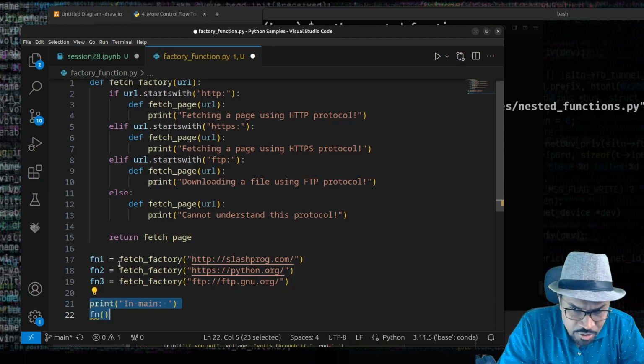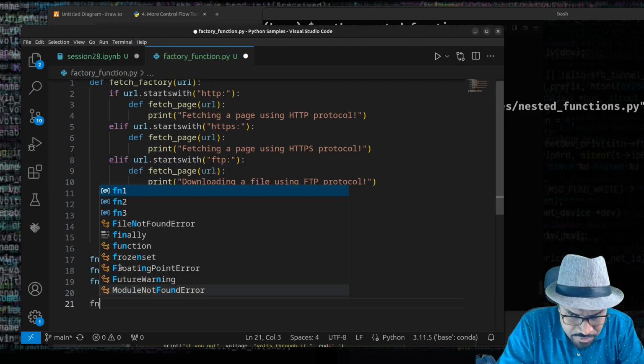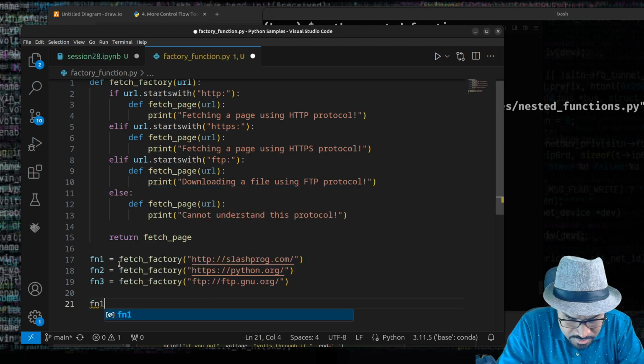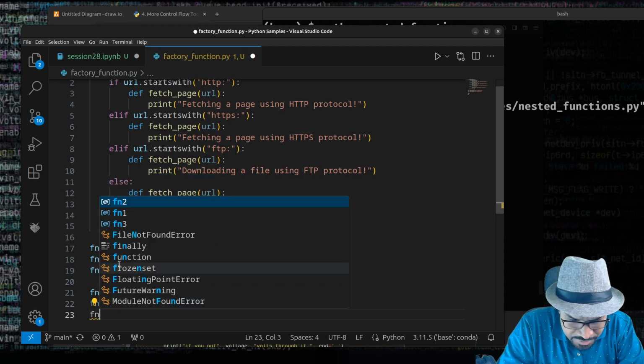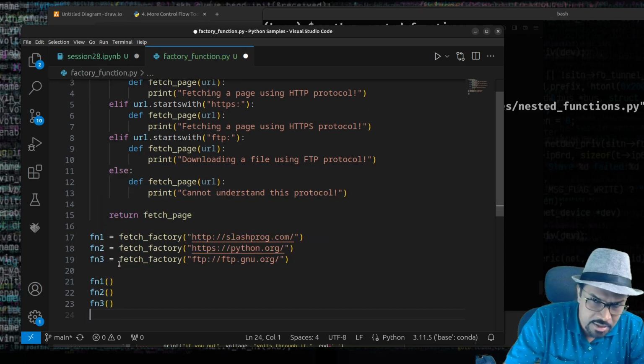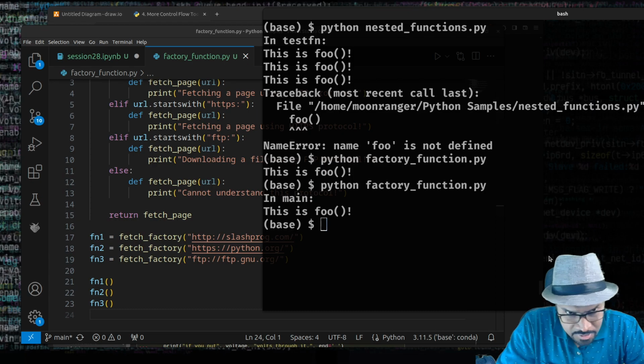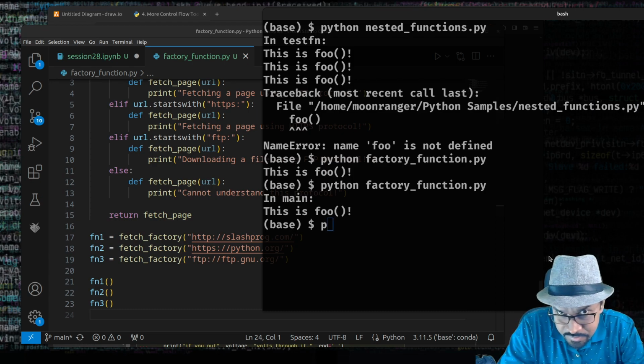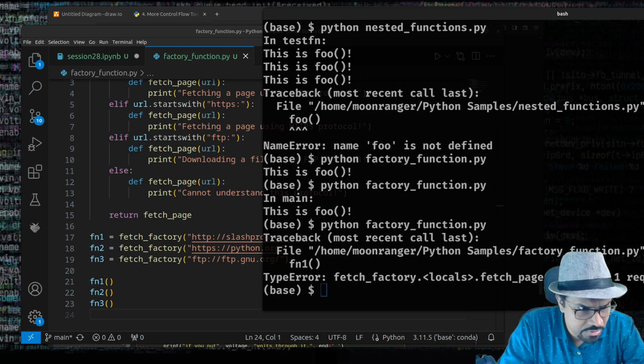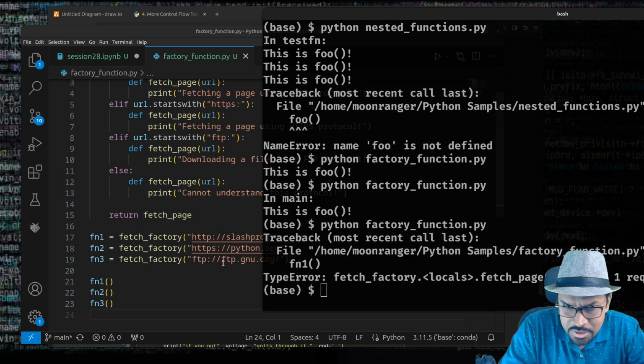And I'm just going to call these three functions: fn1, fn2, fn3. Try running this now. Oh, there's some error, missing argument.